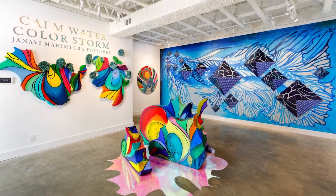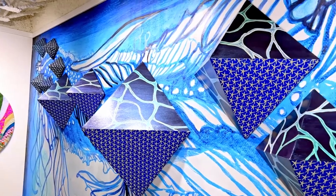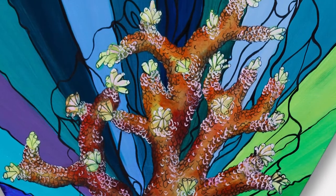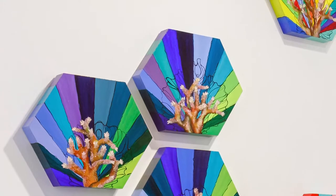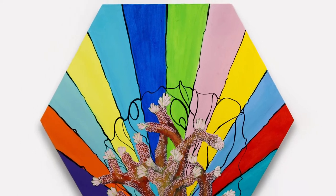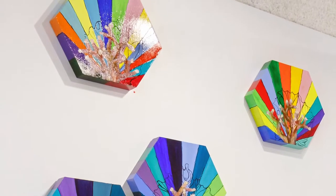Some of the works in this show were also published in the National Science Foundation and were created for Rice University's Korea Lab. My super coral series is something to behold — it not only moves the viewer but tells the story of how certain Acropora coral in the Great Barrier Reef can survive climate change in harsher climate conditions.